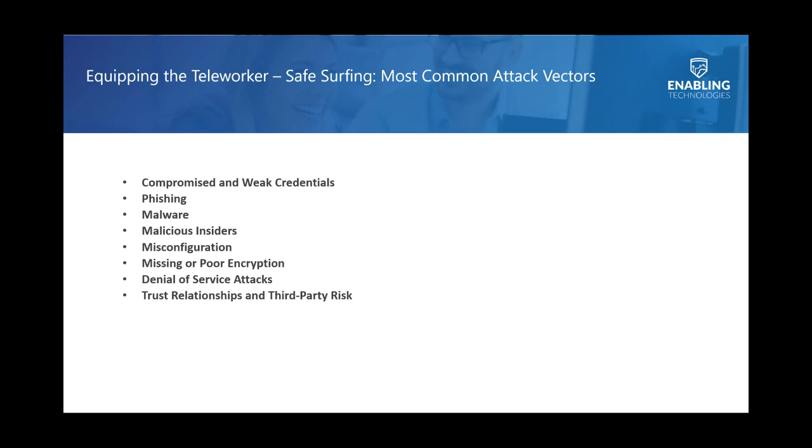The first one, and the most important one, of course, is what's your community doing at home that may compromise your network? And so, under safe surfing, we're looking here at the most common attack vectors that we see in the marketplace. The first four are really ones that we don't have a lot of control over as IT pros or security professionals. These are things that our users at home or at the office can do on their own. We can create policies around them, but we can't control their behavior.